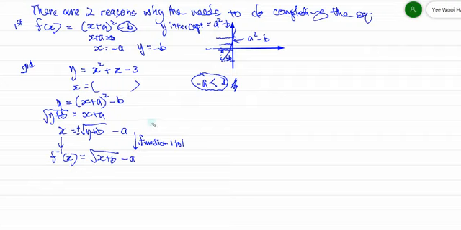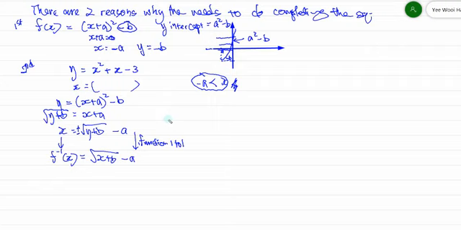So the second purpose of completing the square is to establish an inverse function. From there, you are able to determine the inverse function. But bear in mind, to do that, you have to specify the domain in such a way that if you specify that part of the graph, make sure that when you draw a horizontal line, it will not intersect 2 points. So that is the second purpose of completing the square.